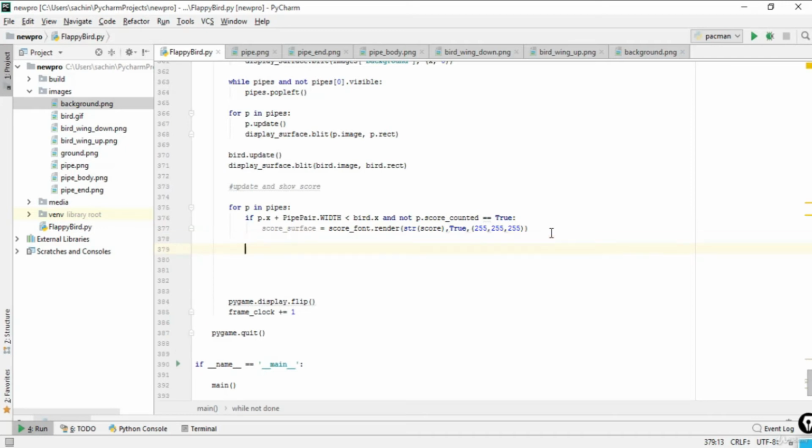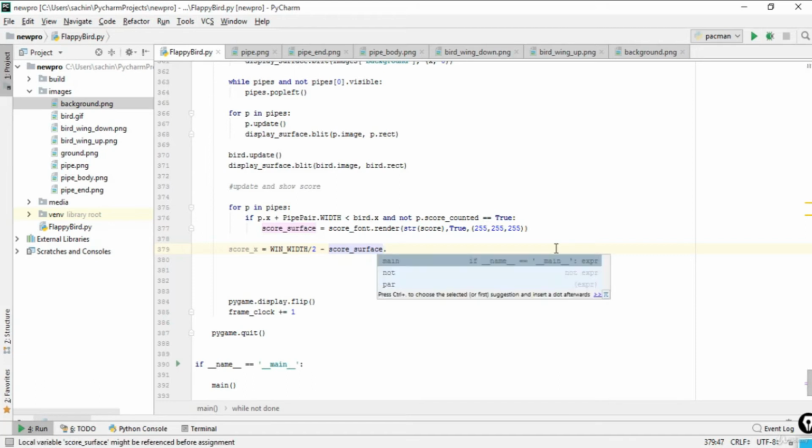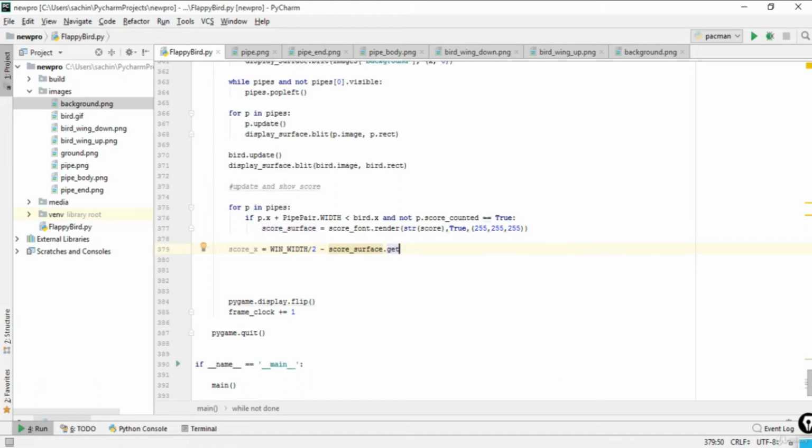Next, outside this for loop, we'll have score_x, the variable that will have the position where our score will be shown. So this is win_width minus score_surface.get_width(), divided by 2.